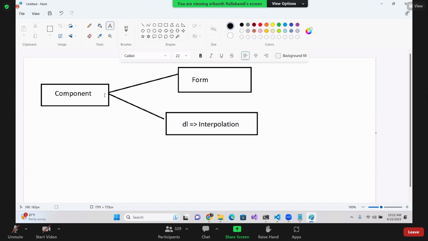From the component to interpolation we have. This time, the form is giving the updated values to the component. That means from the form, we are taking an input. Some input is entered, the input is going to the form, and then the form will give it to the component. And again, the component is having an interpolation relation with this, so that it is getting updated in both ways. That is how it is going to be. One-way data binding, and here it is two-way data binding that we are having.